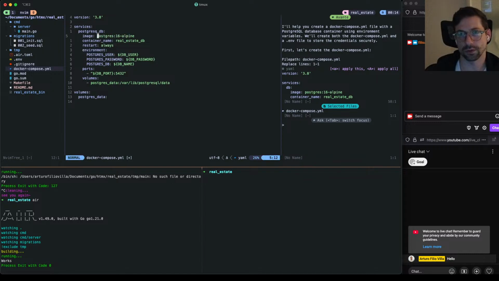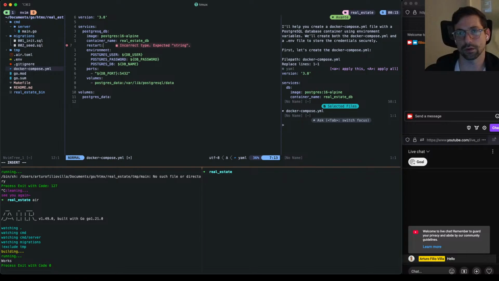Postgres image, Postgres Alpine, sure. Container name, real estate DB, that's fine. Restart, nope. I don't want it to restart because it's annoying. So restart, no.